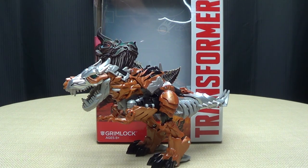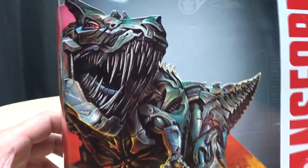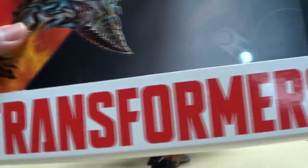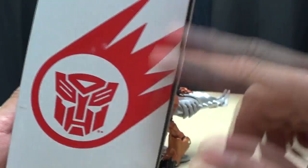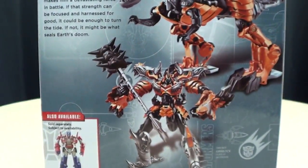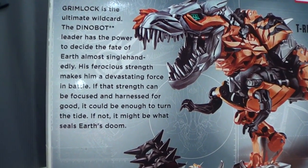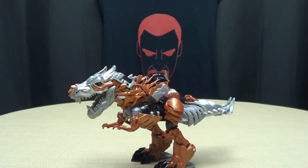So here we are, and there he is, and first and foremost, as always, we'll take a quick look at the packaging. So here it is, you got a cool picture of Grimlock. On the back of the box, we have your obligatory product shots and your bio, if you want to read it. And that's basically it for the packaging.